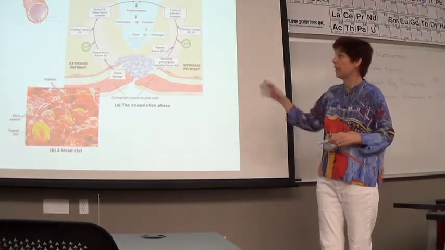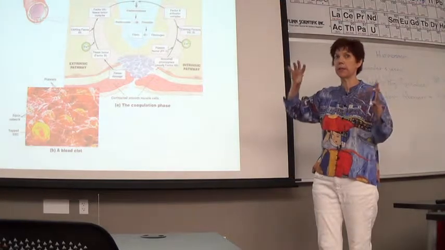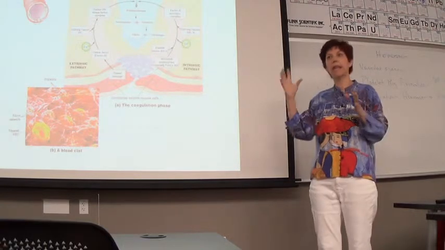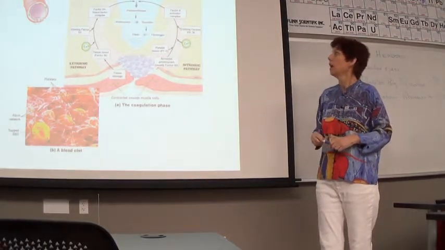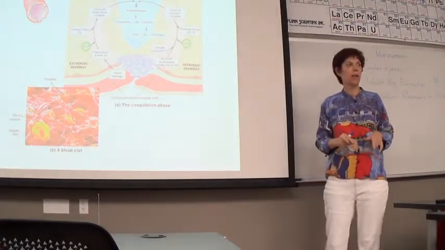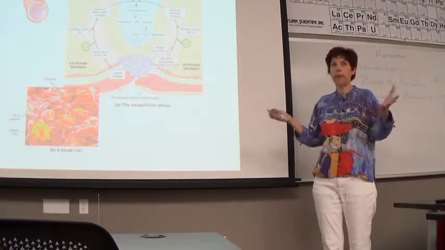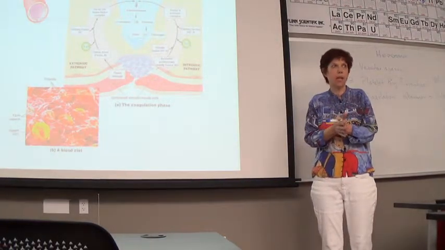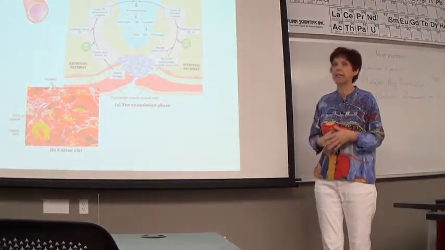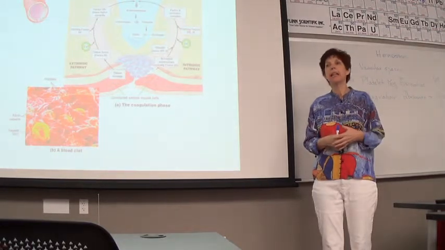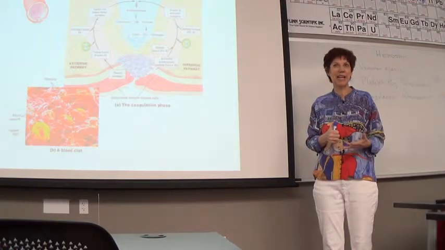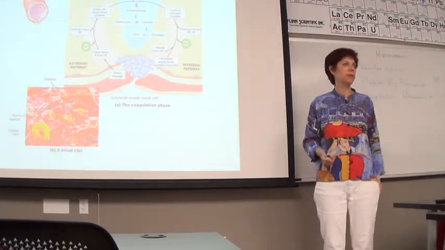catalytic event. Now, you'll notice in your lecture notes, there's two pathways. One is called the intrinsic pathway, and one is called the extrinsic pathway. The clotting factors that are involved in this cascade, we have separate clotting factors for each of the pathways, and then they have a common pathway. Like many of our cascades, complement and so on, these factors were named, numbered, in the order in which they were isolated and discovered, not the order in which they act all the time. And that makes it confusing when you try to learn it.